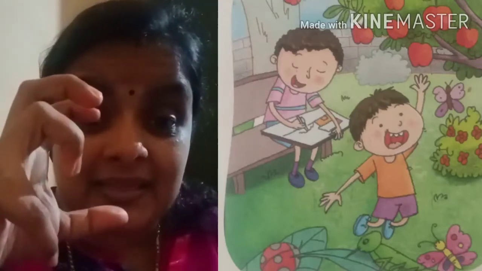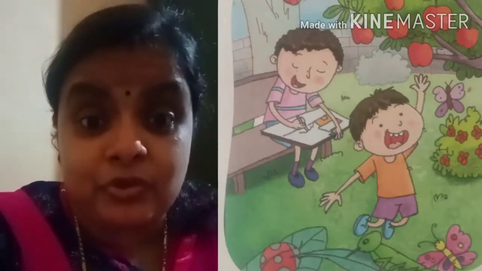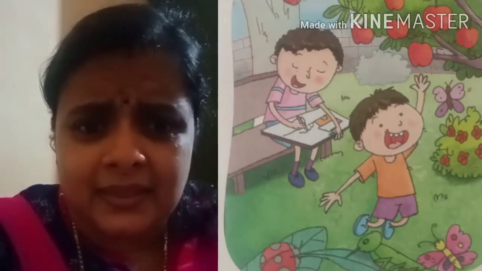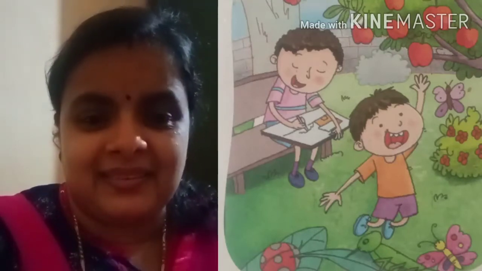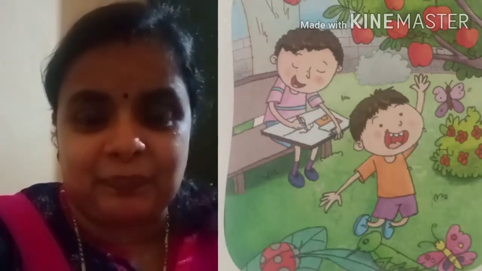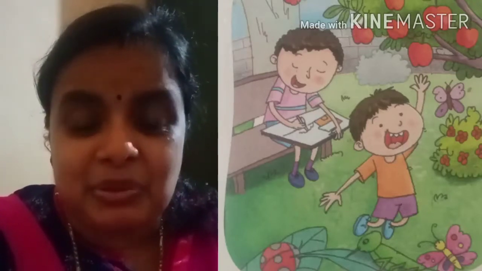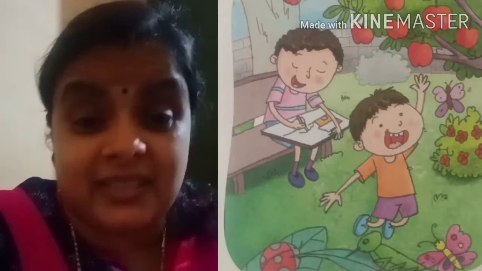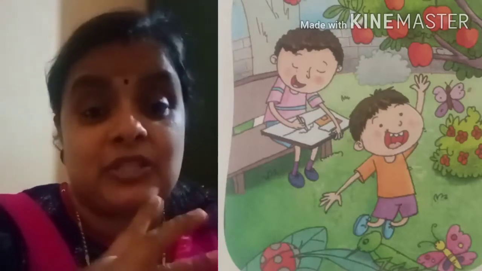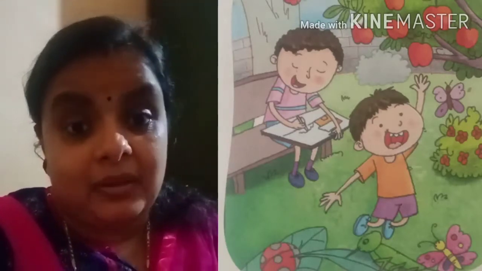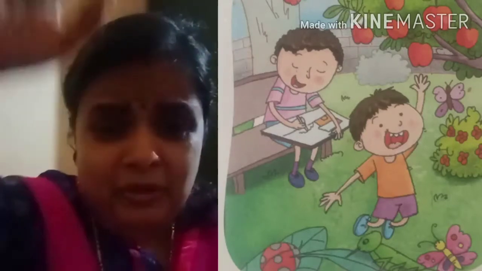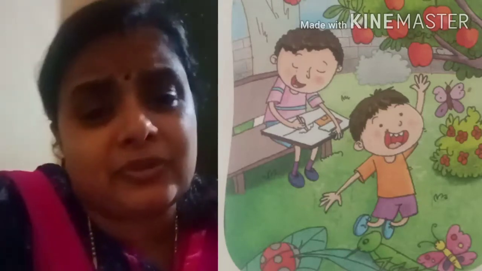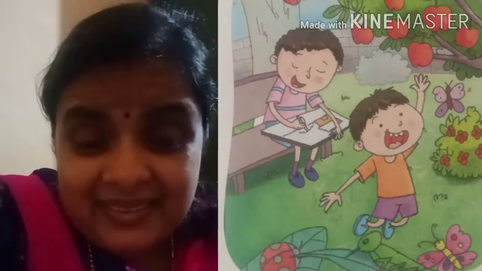He is trying to pluck some fruits. Which fruit is that? Apple. So in that garden there's an apple tree, right? So he's trying to pluck one apple. He has to try to pluck the apple. He's jumping, he's trying to pluck it, but he's not able to do it, right? He's not able to reach it. He's trying so hard, but he's not able to reach it, right?